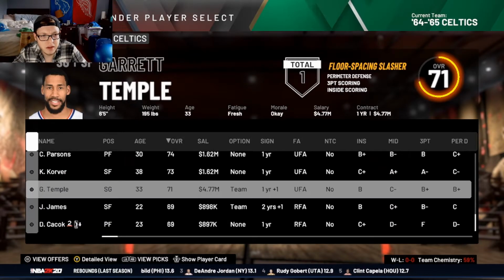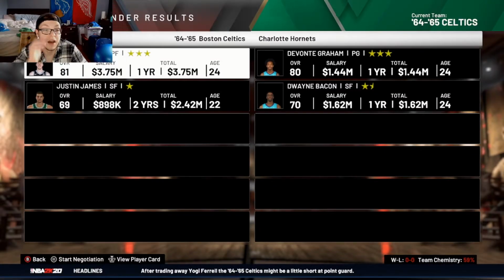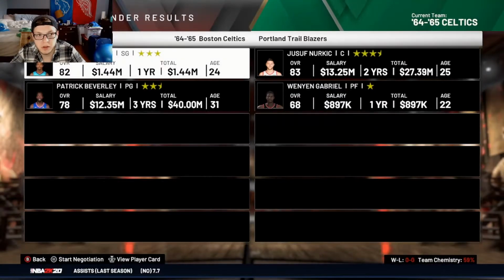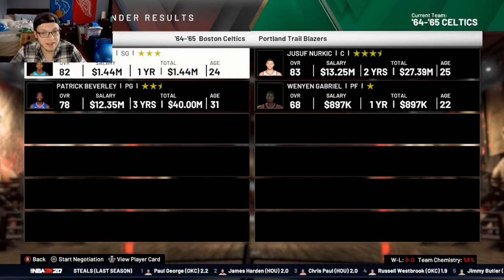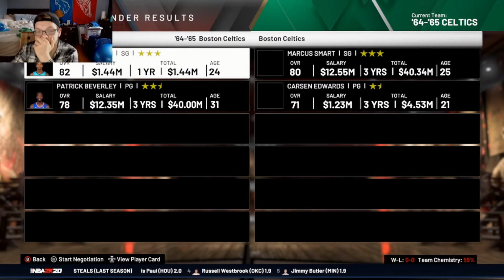Don't really know who to package him with. Maybe Garrett Temple. We'll see what we can get. So we're gonna trade these guys for Jakob Poeltl. Yeah, so we're gonna trade Jakob Poeltl for Devontae Graham. Okay, so I really like this trade, Devontae Graham and Pat Bev. Well, actually, I don't know how much I like that trade.